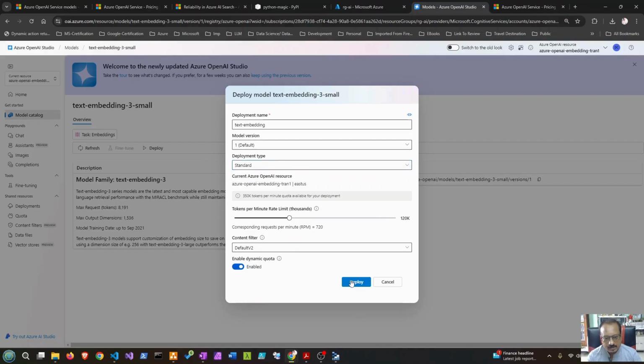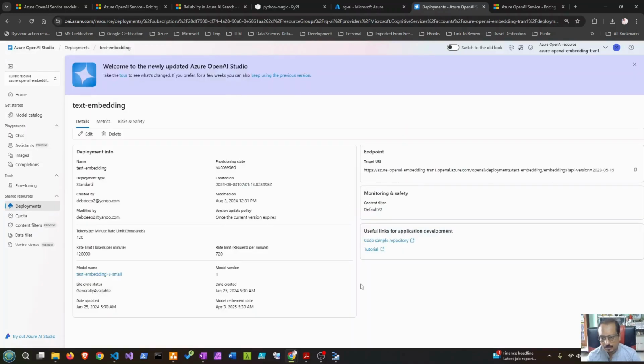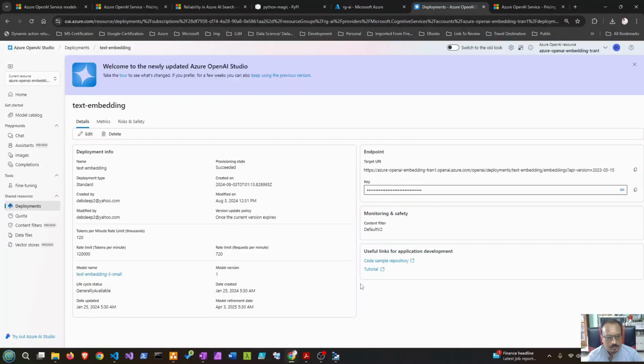Then there is the content filter. What is the content filter? If you want to know, you can click it. It's a kind of default rule for what Azure is going to allow and not allow, meaning what kind of word selections are permitted. I'm just going to click deploy.